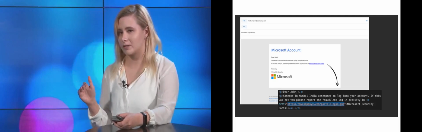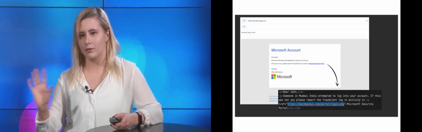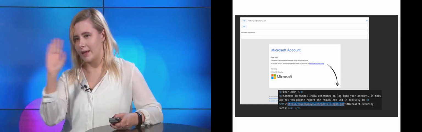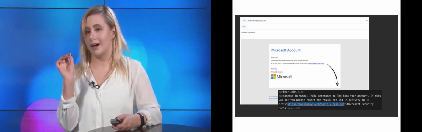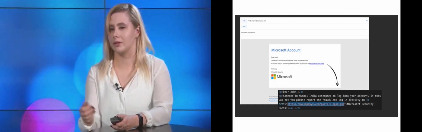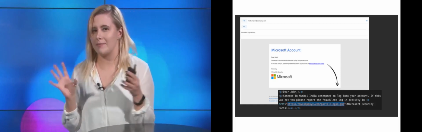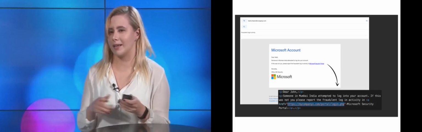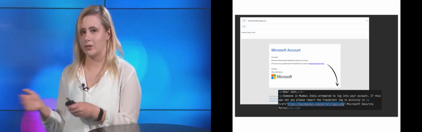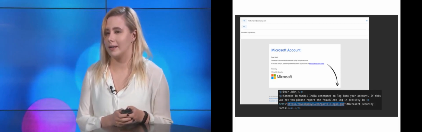So for example, this Microsoft account email has the look and feel of a Microsoft account. It also has Heidi's name in there, so it feels personal already. Then it has a clear action, and it's clear that something has happened, something that makes Heidi potentially a little bit upset. And then there's a clear call to action, what Heidi needs to do.